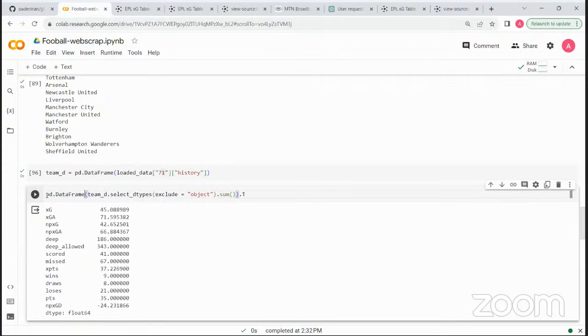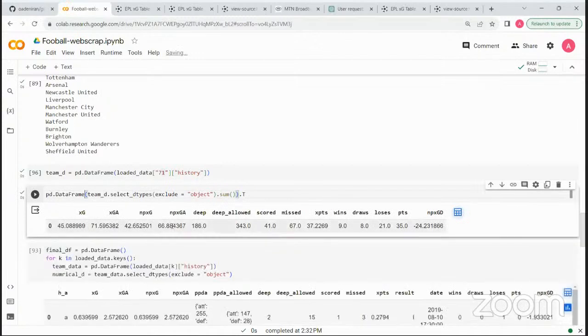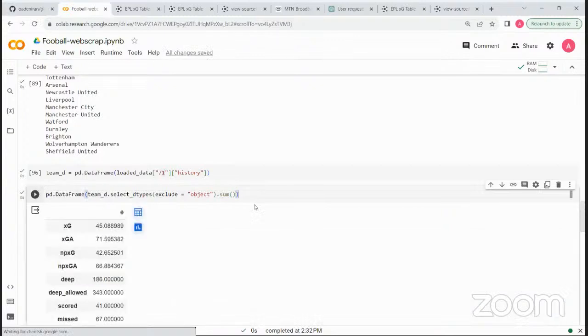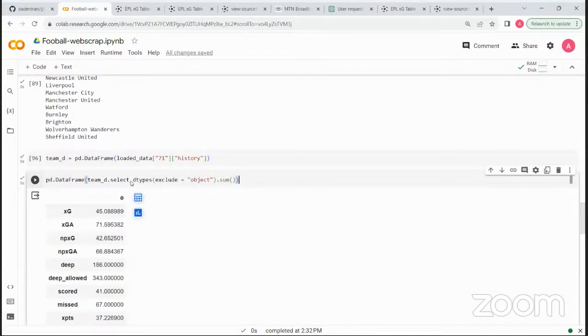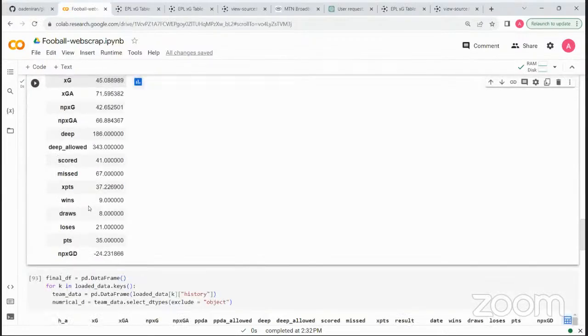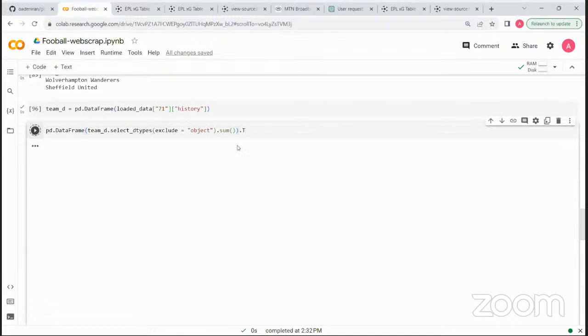pg.data frame. So I'm going to transpose this. Now that I've transposed this, you see that if I did not put this transpose, it would be created in this format. So this is the sum for Aston Villa. But because I know that I want to append, I want different teams to come side by side. So I don't want it to be in this form. I don't want the teams to be the column headers. I want the teams to be the rows, and then each of these values should be the what? The columns. So that's why I'm using this dot T to transpose it.